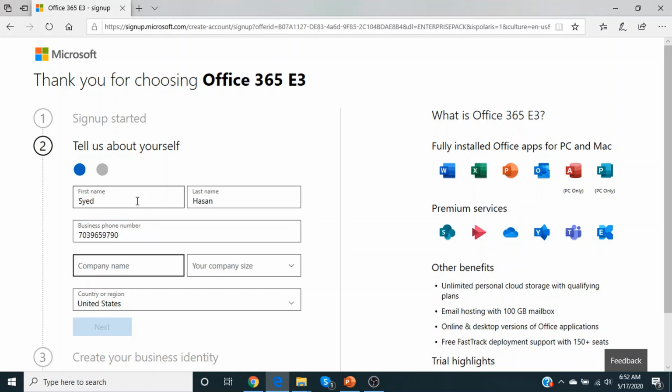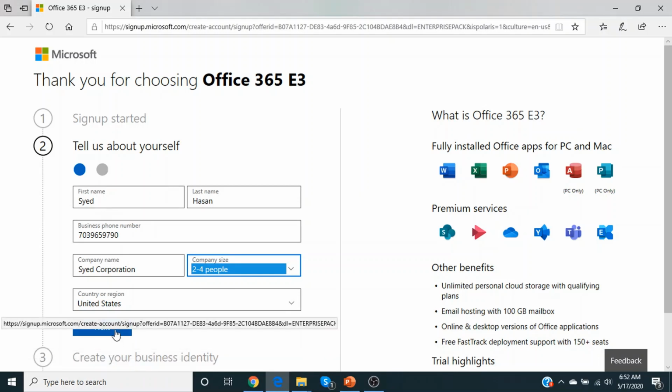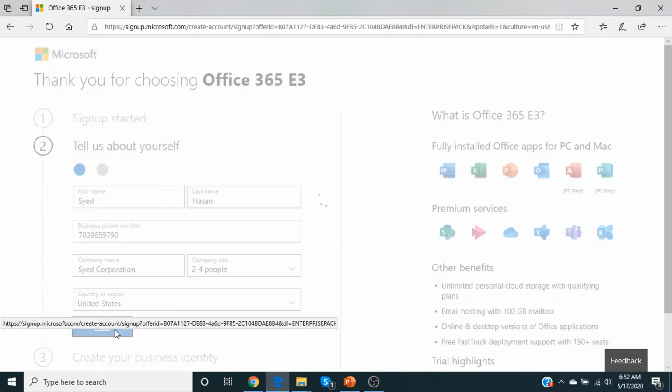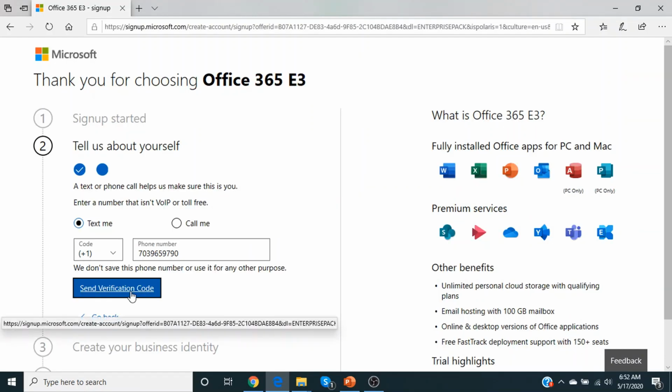Company name, it says Said Corporation. Company size could be 1 to 25. Country or region is United States. Send verification code.